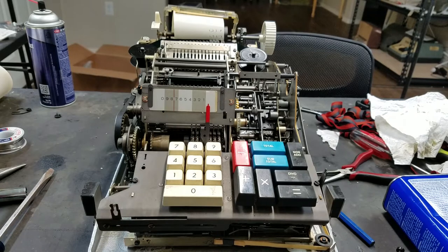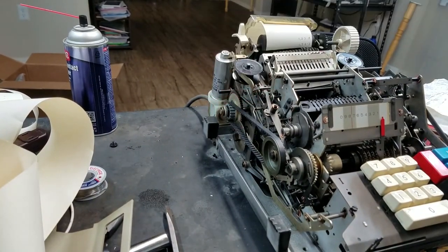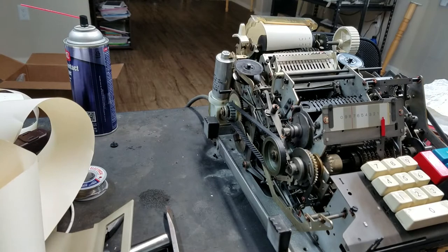However, the machine did not stop in its appropriate place. You can see it's continued past the end of the cycle. Another problem I have to figure out. It was working when I was turning it over by hand, so I have to look into why it's doing that again.